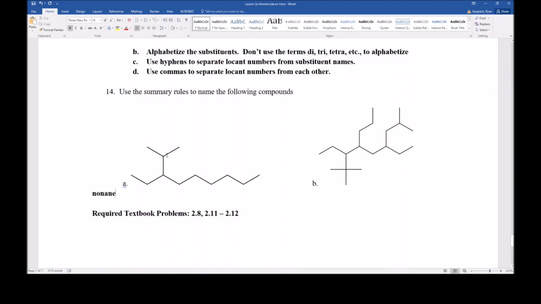This route right here gives me a methyl group and an ethyl group coming off of it. Some of you that loved organic chemistry enough to have already taken it might ask, why don't I just call this an isopropyl group? The short answer is that if you number this as your nonane with an isopropyl group coming off of it, that's only one substituent, and we're trying to choose the parent chain that has the most substituents. So this is my nonane. I have a methyl group coming off of the 2 position and an ethyl group coming off of the 3 position. Ethyl comes before methyl alphabetically, so it's a 3-ethyl-2-methylnonane.